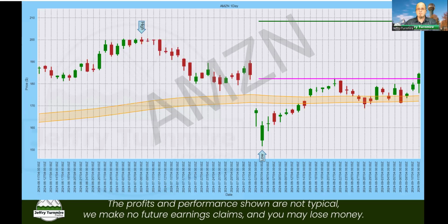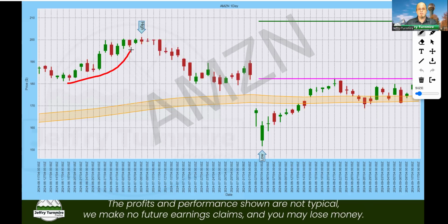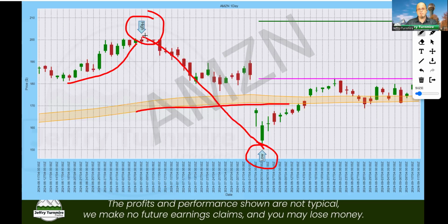Now, what we see, I've zoomed this chart in. This is a tool that I have that automatically generates these charts for me. This right here reached a high point. Remember that swing high? This is the swing low down below that roadmap line right here in the middle. This tool ran an automatic Fibonacci analysis from that high to that low, right there.